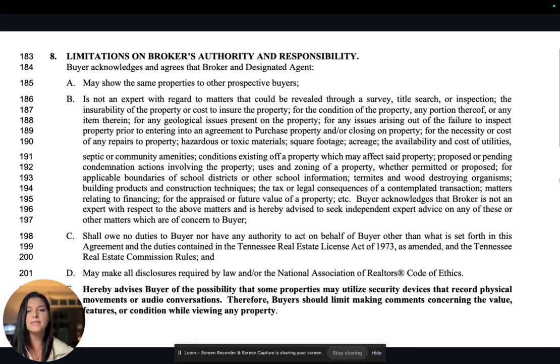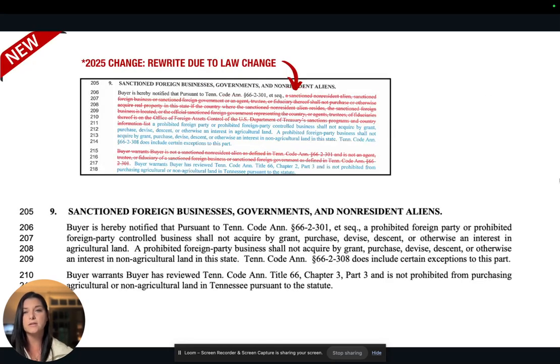Okay, now the next 3 sections, C, D, and E, all talk about how the buyer broker is set underneath a very strict law. We also have commission rules and the National Association of Realtors Code of Ethics, in addition to federal fair housing regulations. So there are a lot of rules that we have to abide by. At any point in time, if the consumer asks the agent to do something that is against any of those things, the agent shall not comply, and the agent will have to let the consumer know, unfortunately, I cannot do that because it's in violation of whichever one it falls under.